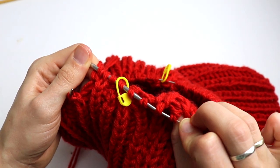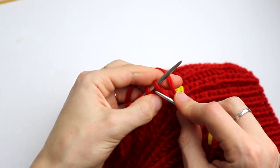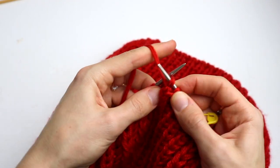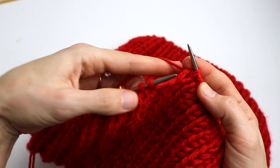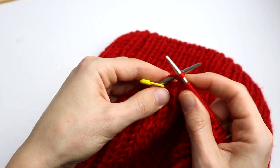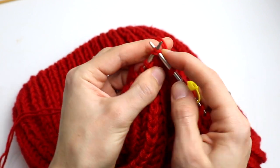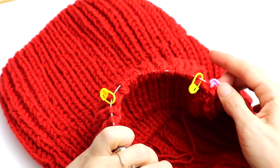And go on knitting again till the next stitch marker. You will have again knit five. Here, knit one, two, slip the stitch marker, three, four, and five. Then purl one below, go on till the end, till the stitch marker.